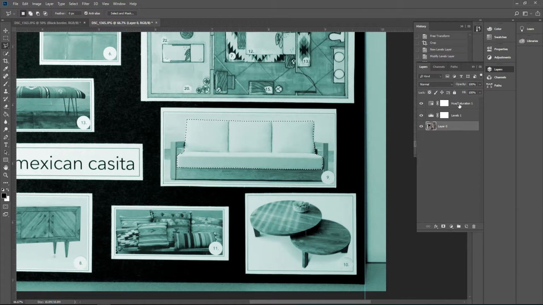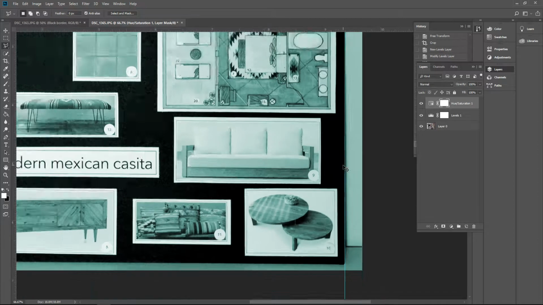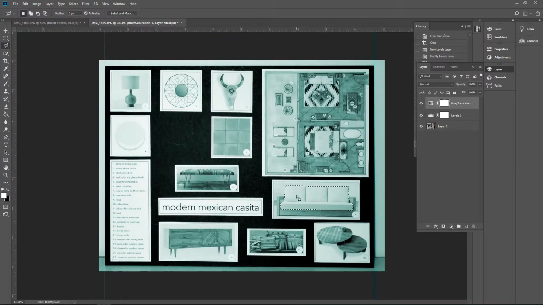Okay. Once you have it selected, go back to your hue saturation, and we want to essentially fill the opposite of this with the color black, right? So right now, what do we have selected? We have the sofa selected, right? But we want the opposite of the sofa.